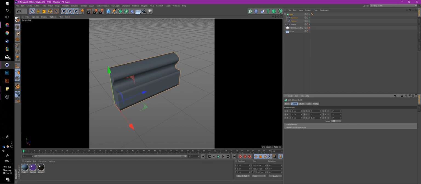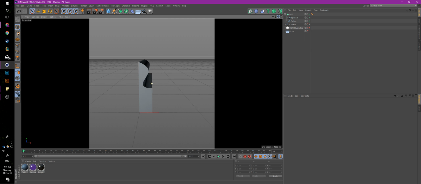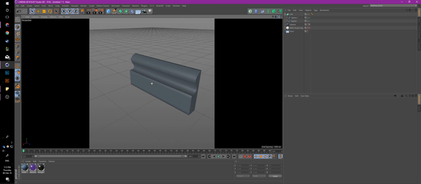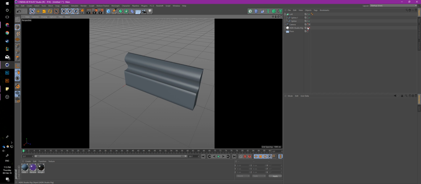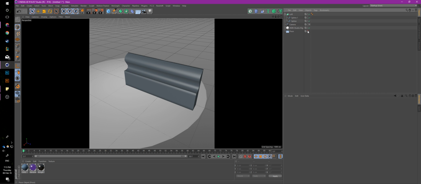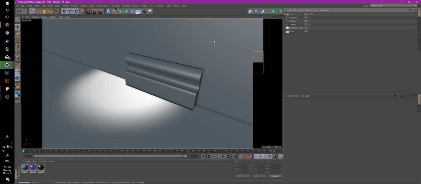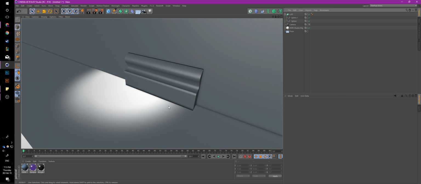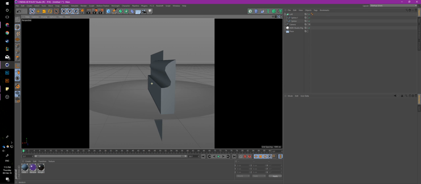This one looks kind of weird. It looks a little bit too wide, but yeah, there you go. To be fair, I did make this really quickly, but if I throw everything else that I had back in the scene here and then render this out, you can see that's what it would look like against a wall as a skirting board.